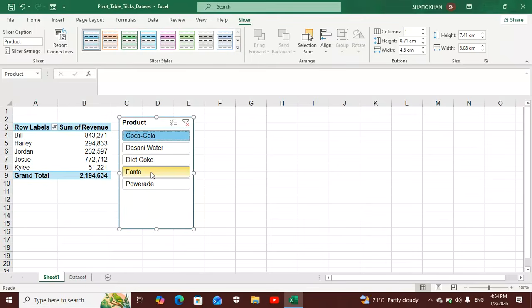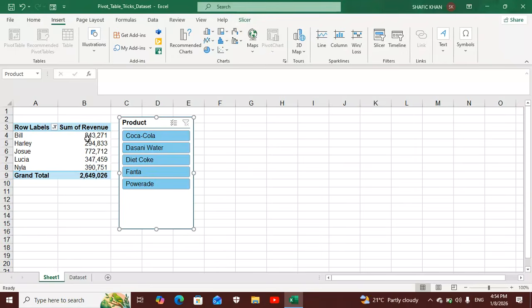When I go further to click at the Fanta, it will still change from here. So that's how it really runs, okay? That's how it runs. Now that's how we add the slicers from that. We can still add another slicer, maybe for the age. We can still make up for the age simply.